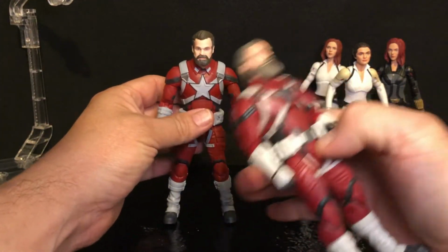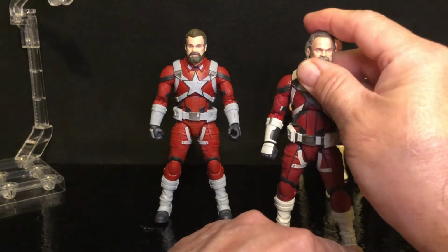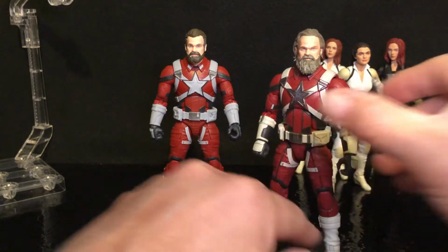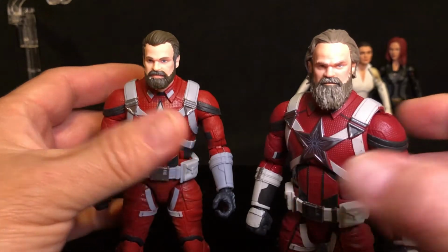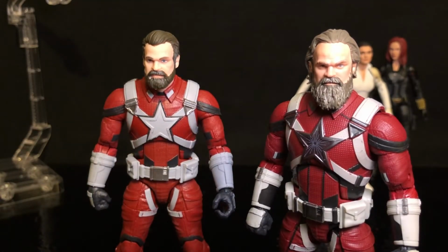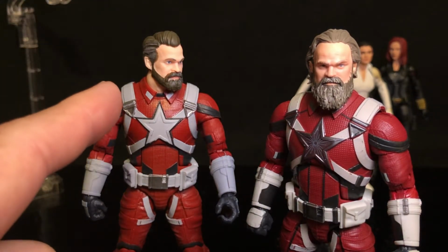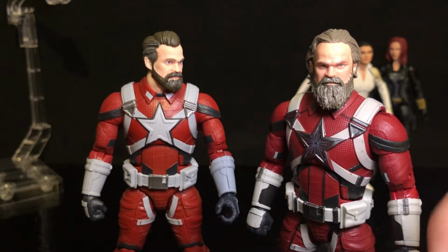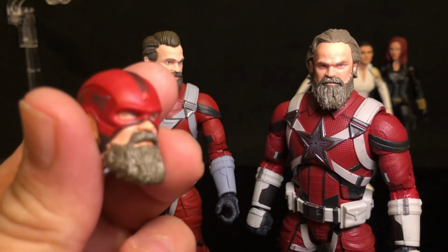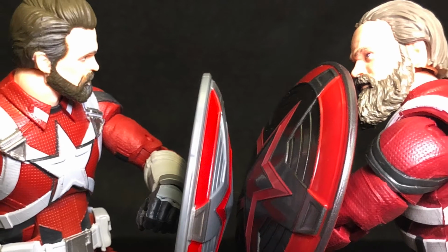So yeah, there's definitely going to be some time twists in here. Or not a time twist, but flashbacks. And you're going to have that Red Guardian older, Red Guardian younger. And I think it totally makes sense now why they released a double pack. And they also had the original Red Guardian. Now, what would have been cool is to get this guy with a cowl. So with this shorter beard and this cowl would have been really, really cool to have both of those looks, and they could pretty much face off with each other.